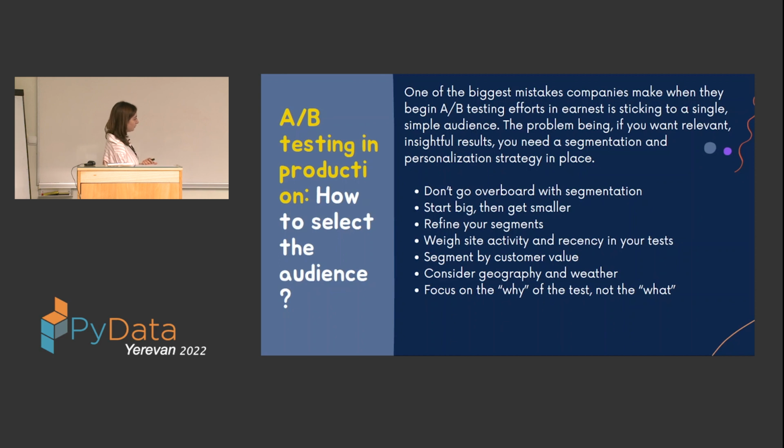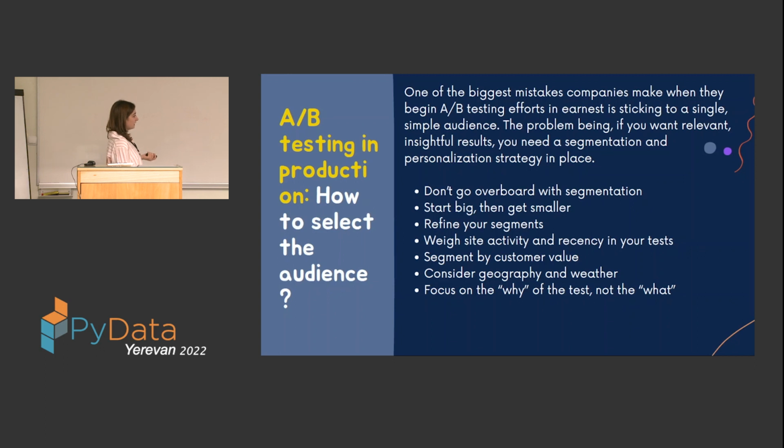Consider geography and weather. Sometimes, if you are an online shopping market and you know that for geography reasons some items aren't appropriate, for example, selling alcohol to Muslims isn't a good option to have an experimentation. So just consider user geographics and where they are settled and all this stuff.